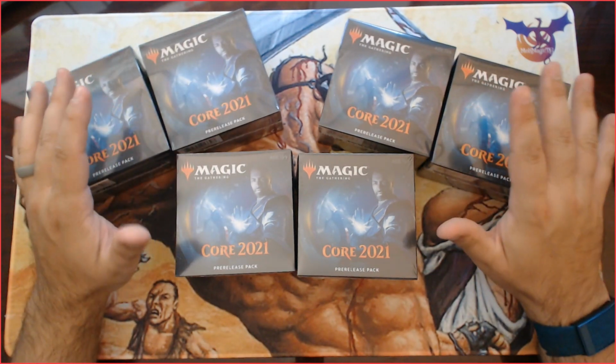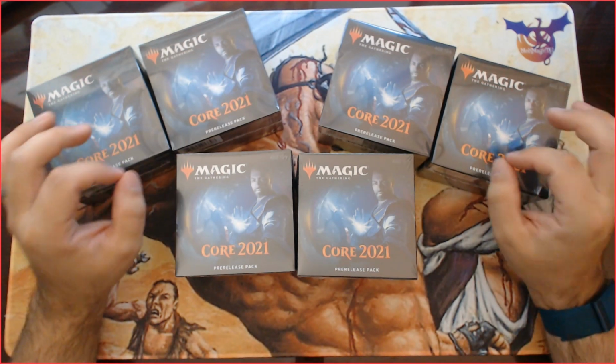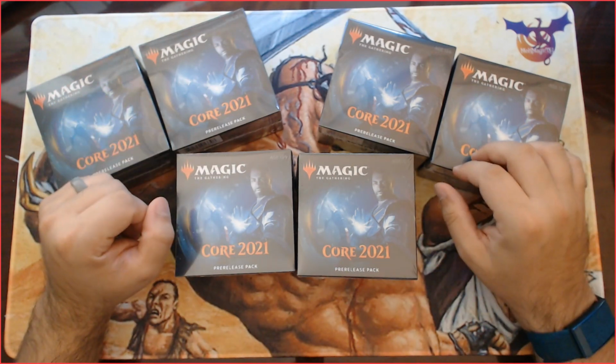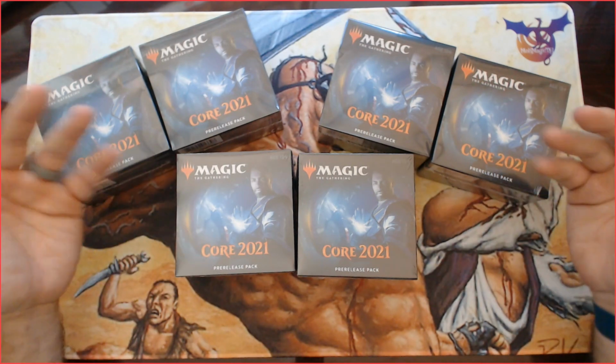But so far, in the first 6 packs we opened, we pulled 6 mythics as well as a mythic pre-release card. The second set of 6 that we opened, we pulled 5 mythics with a mythic pre-release card. And let's see what we get here.